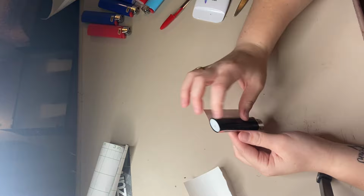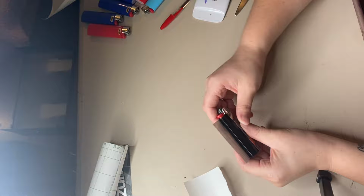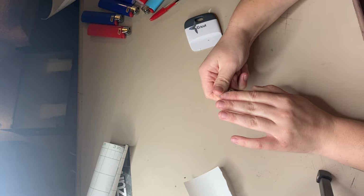I'm gonna kind of do it as I'm moving so it doesn't put any bubbles in there, which isn't too hard to do. So bam, and then I'm gonna do the other side. Just make sure this is really adhered. Rub it in, you can even use this. It doesn't hurt. And I'm gonna rub this side in, just like so.